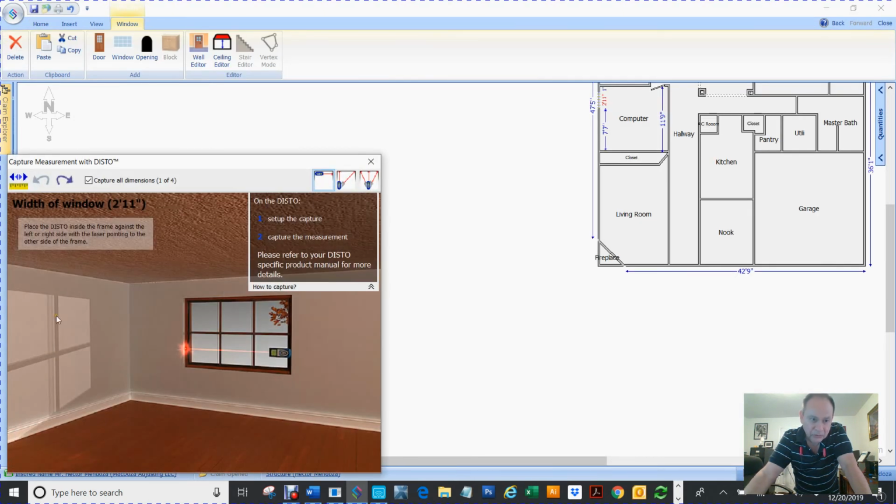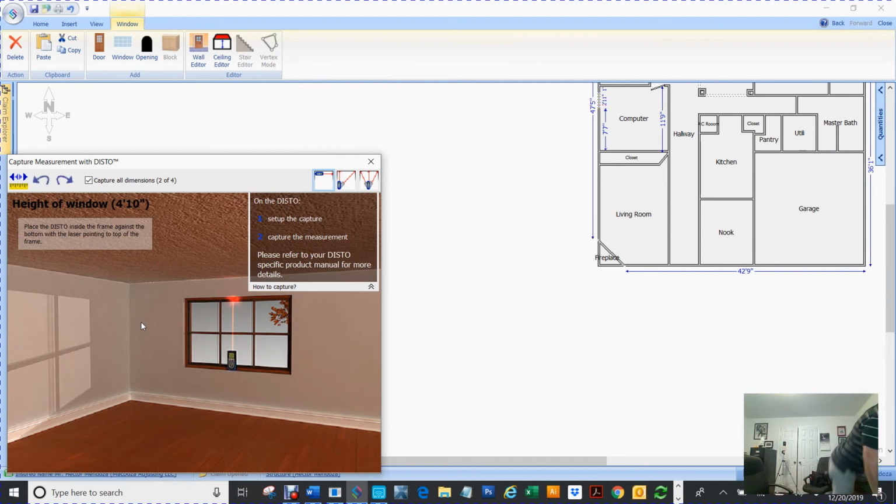First, the width of the window. Take it. Okay, now the height of the window. No, it didn't take it, and I see why, because I hit the blinds.